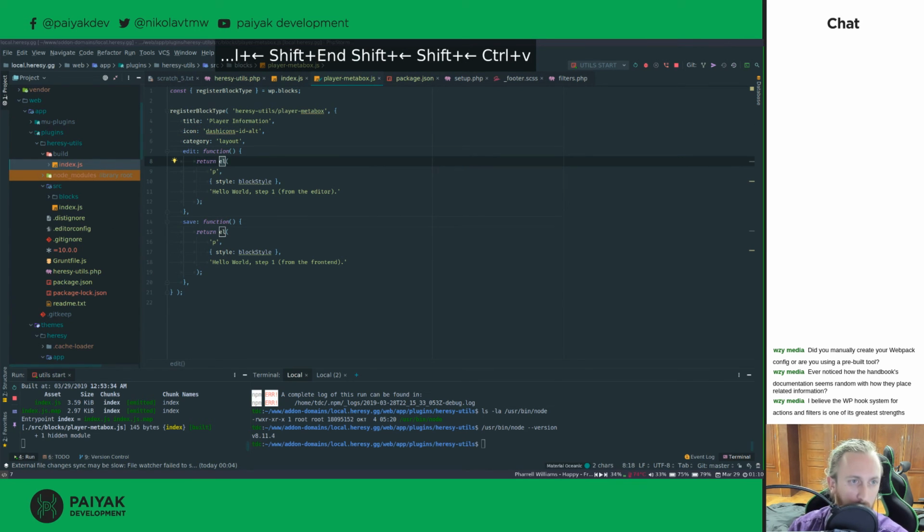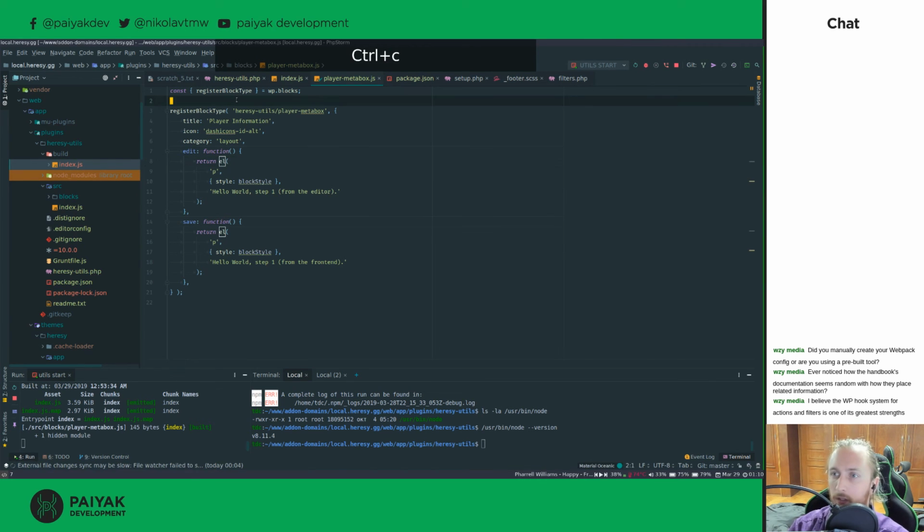The information icon is this one. They have an element thing which they're importing from wp.element.createElement. Oh, what? Ah, okay. Oh, I don't even need to do this. Okay, so we can just use JSX in here. Cool.